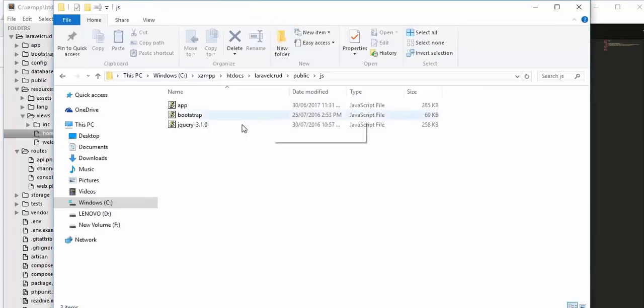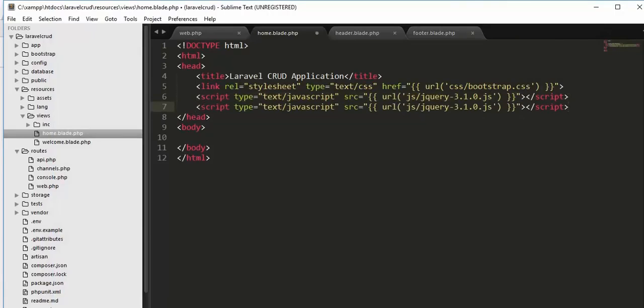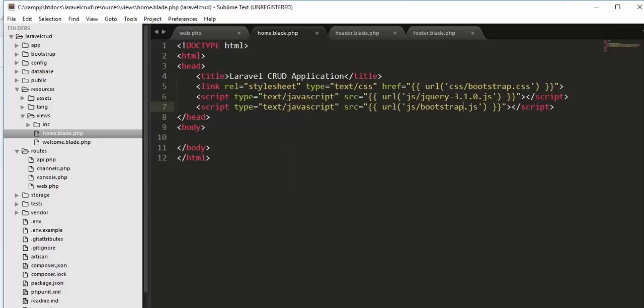One thing you need to remember: you need to load your jQuery 3.1.0 file before your bootstrap. If you load the bootstrap.js file before jQuery, it will show you an error. So I'll copy this and come here, .js. One more time we copy this, paste it here, and then copy this and paste it here, bootstrap.js. Now we are done with the linking of our CSS and JS files.